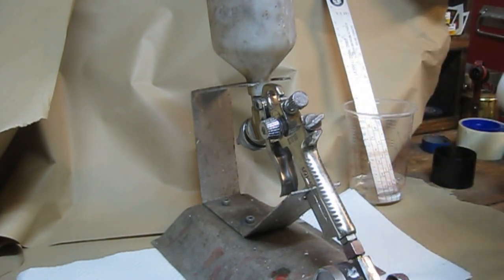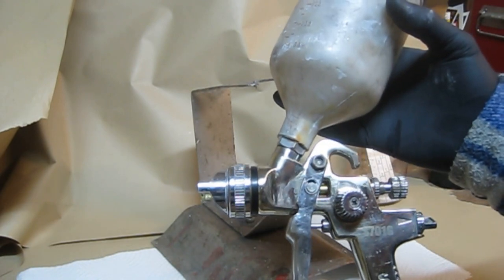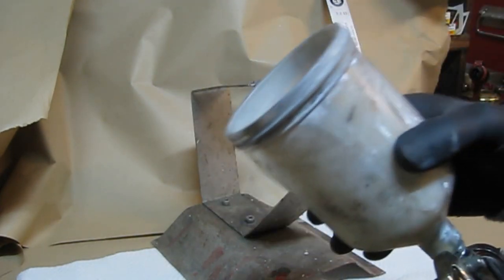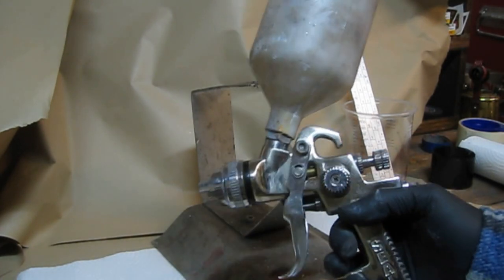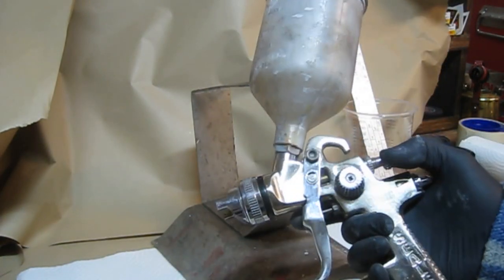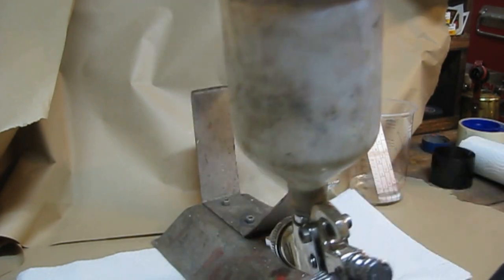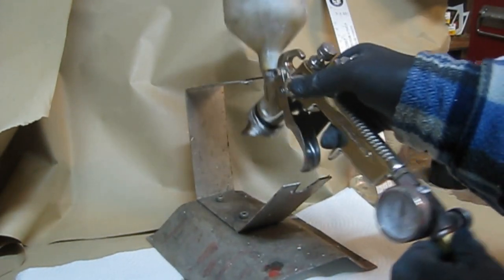Right. The gun I'm using is my old SATA S701G. It's a really old gun. I've really abused this. It needs a new pot, really, so I might even treat myself to a new pot for it. I think the gun cost me 20 quid, probably 10 years ago. It's not bad, actually, for a cheap gun. I painted the Nissan with this gun. If you haven't seen the Nissan, where have you been? Go back and have a look at some of the videos. With my little regulator on there.